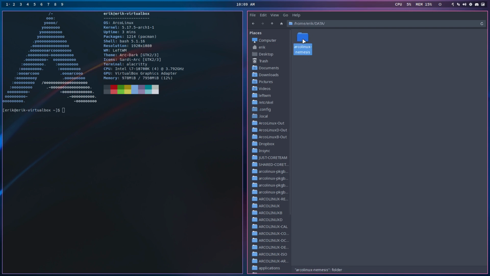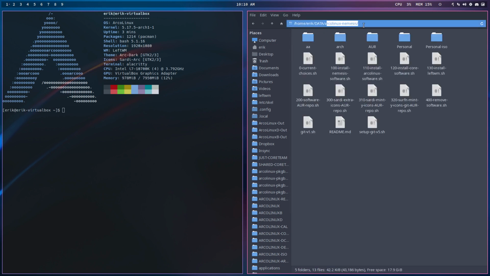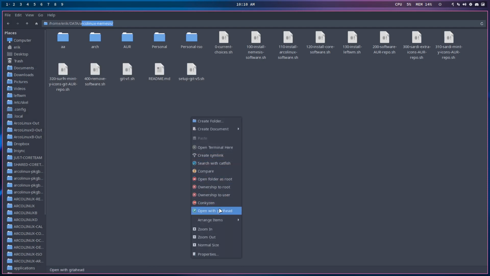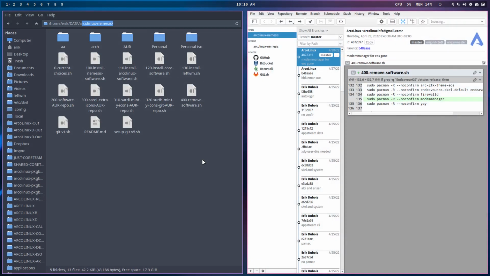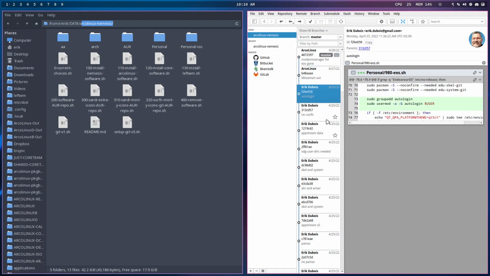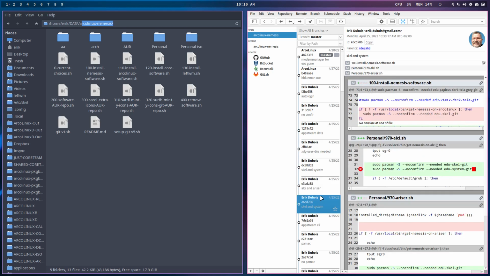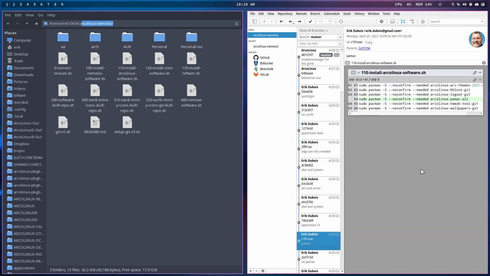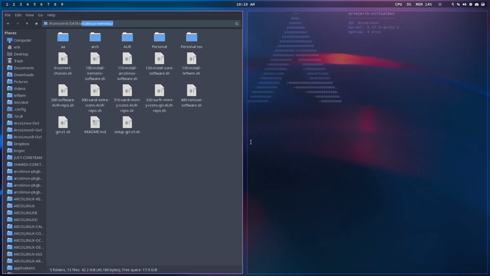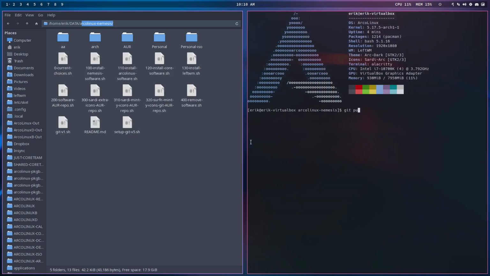You can choose to use ArcoLinux-nemesis in the scripts, start with it, change it. And this is always in motion. It's always up to date, always updating. So you can see in a month's time, in 2 months' time, in 3 months' time, what did it change? It changed this, it changed that. You can follow along with what has been happening to my system. So in 2 or 3 months' time, you do git pull, and the new code comes in, what I've changed. Maybe I'll visit another ArcoLinux distro and say, okay, let's write a script for that one.